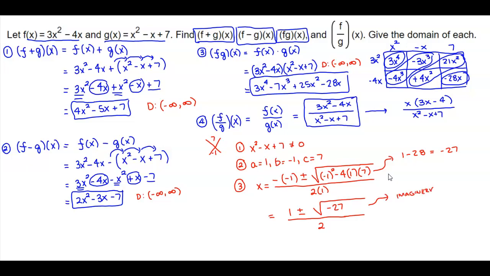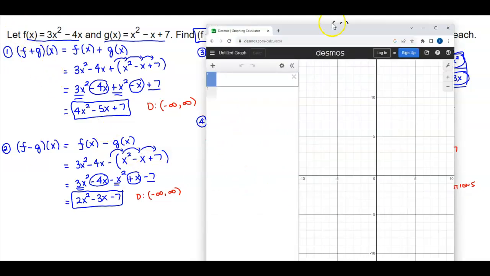What that means is in this case that if we put in a 0, there's nothing that's going to give us 0 in this particular problem. So therefore the domain is going to be all real numbers. Okay, now we can verify that on Desmos before we put our answer in. So let's go ahead and graph this function in Desmos.